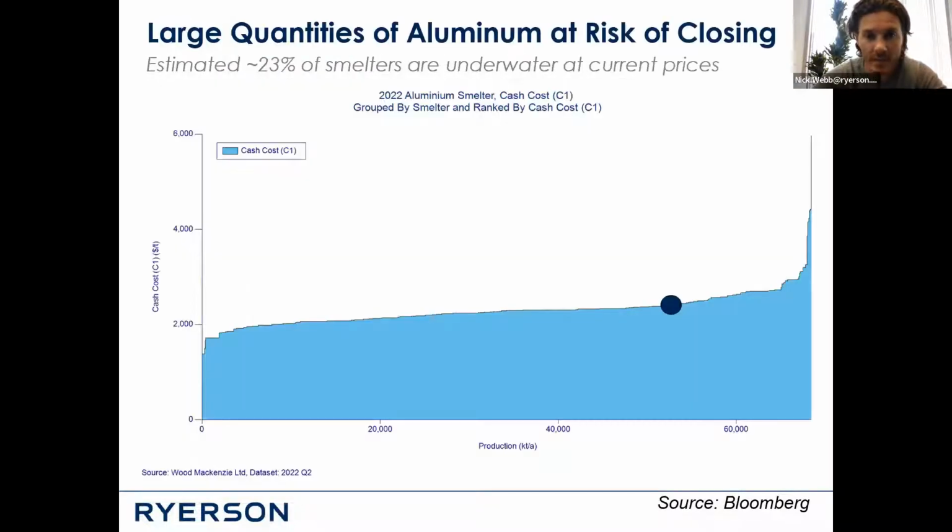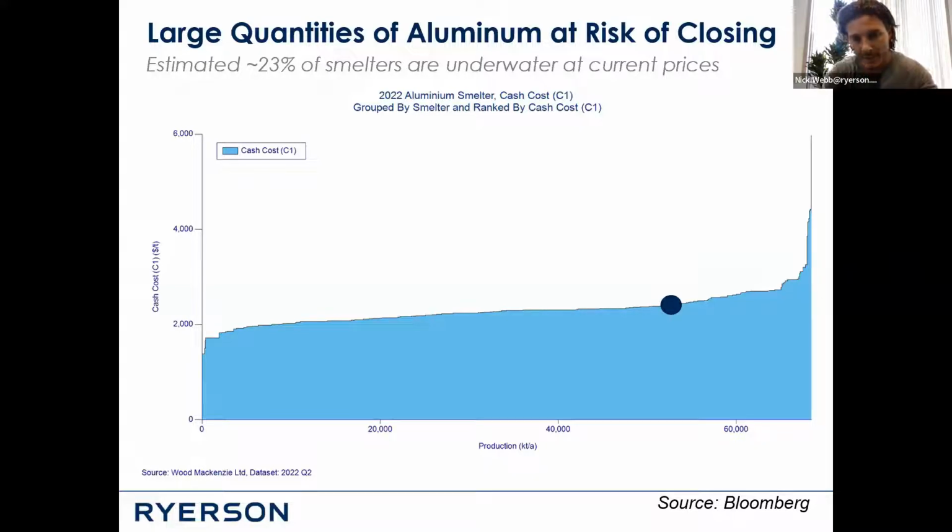I do want to cite this chart, which is a new one for us. So I want to take a minute or two to describe what we're looking at. This is what's called a cost curve. And I'm not trying to insult anybody's intelligence, but I do want to make sure it's understood. A company called Wood Mackenzie puts this together. And what they do is they're literally going out to every single aluminum smelter in the world. And they're saying, how much aluminum are you going to make? How are you going to make it? What's your cost structure look like? And then they're constructing this curve based on how much it costs those producers to make aluminum.